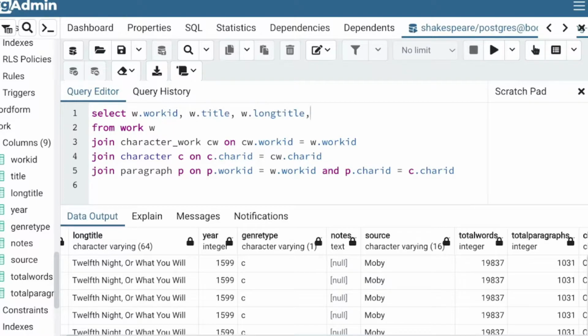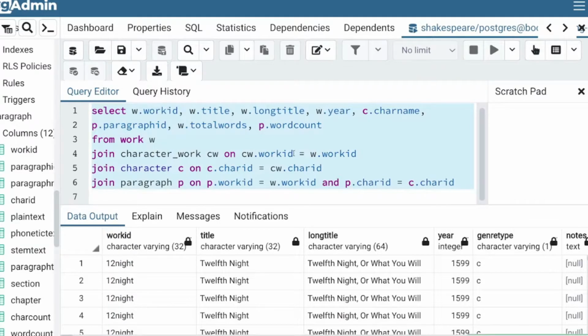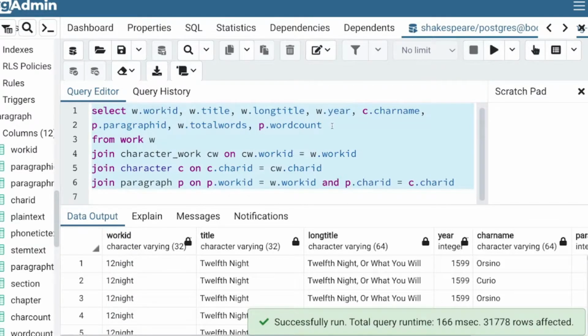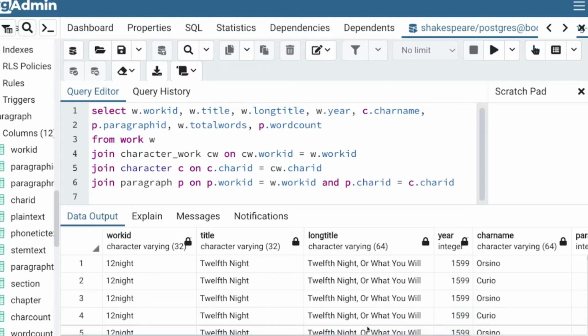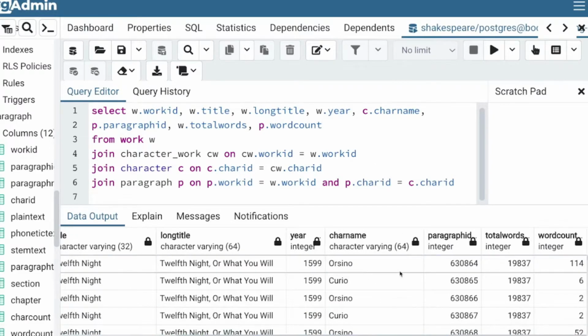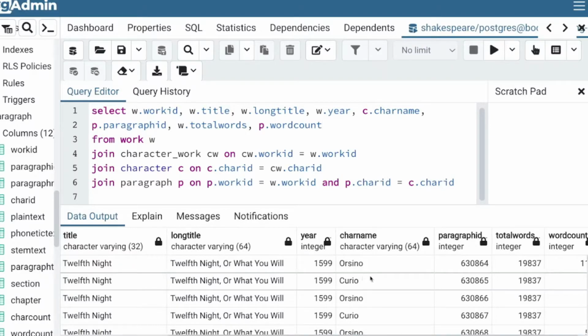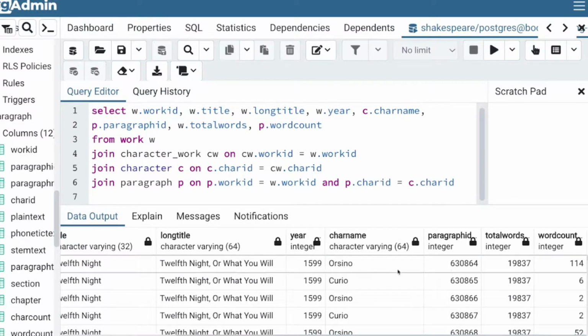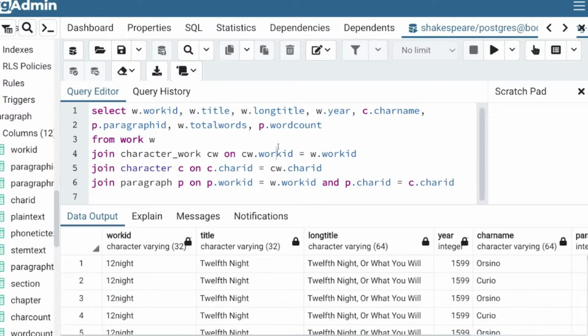Basically, once you've finished writing out your query, you can take this and plug it right back into the Google Data Studio custom query form. So over here, now that we've selected all of our columns that we want, we ran it, everything looks good. When we look through the data set, we have the paragraph ID as well as the total words within that work and then the word count for that particular character in that paragraph. So when we do connect it to Data Studio, we can just group these up by the character name.